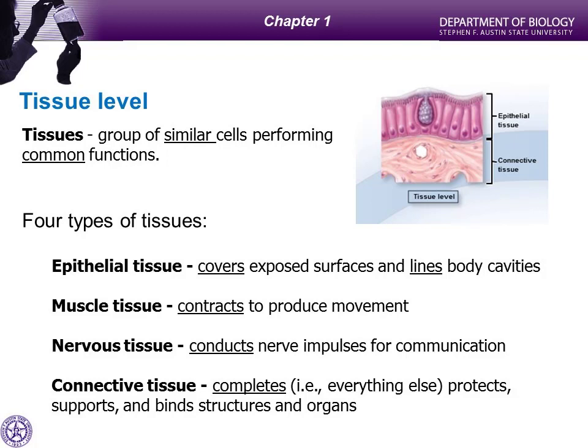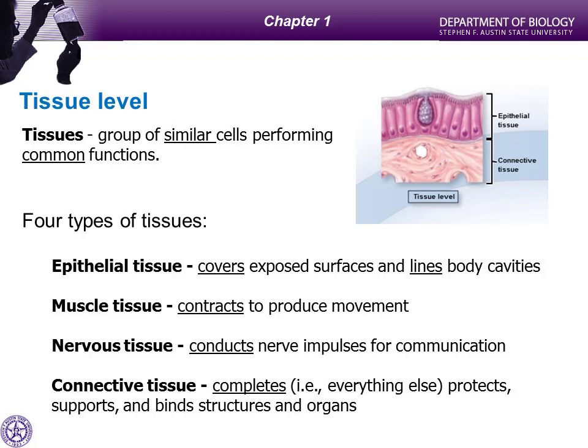So we have our three types. Epithelium, what's our C? Covers. Muscle, contracts. Nervous, conducts. Now, a lot of times we're going to repeat things because the more you say it, the more you see it, the more you write it, the better you're going to remember it. Right? That repetition is the mother of remembering and understanding and learning.